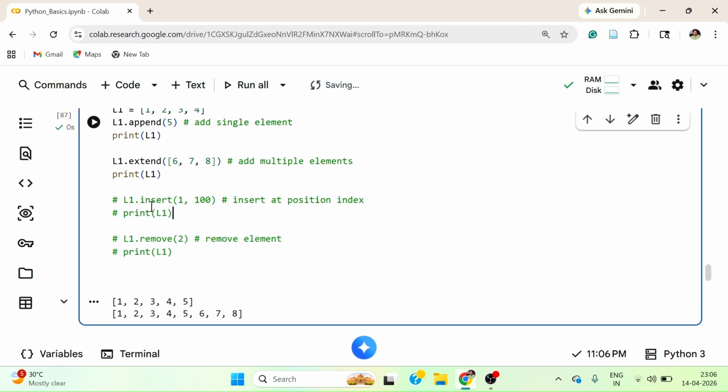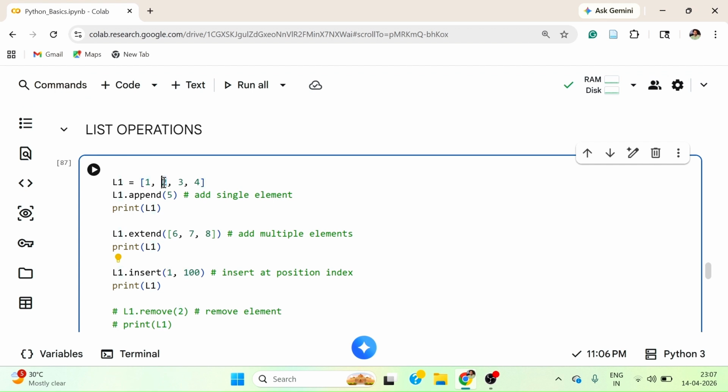And if we want to add a particular element using our index, we can do that using this insert function. So insert needs an index value, basically an index positional value, and it needs an element that we want to put at that particular position. So we want to put 100 in the first index position of L1, which currently contains 2.